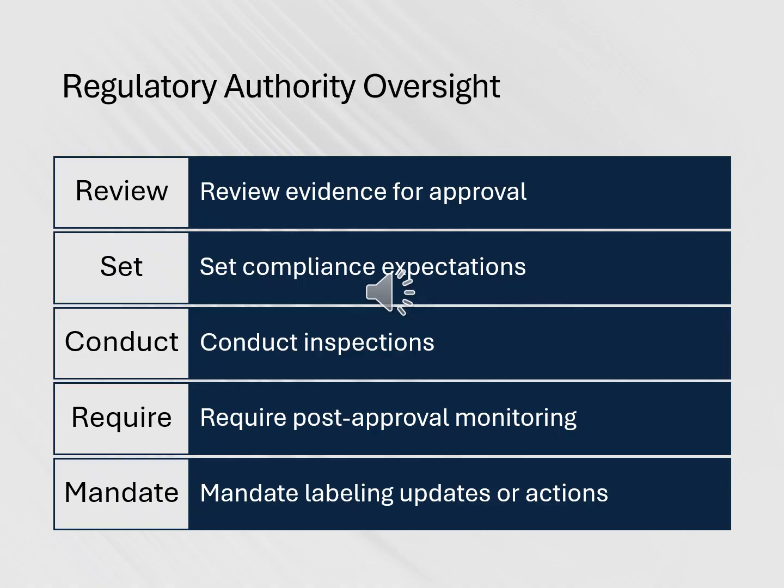After approval, regulatory authorities continue oversight through post-approval safety monitoring expectations. If new safety concerns emerge, they can require labeling changes, additional post-approval studies, safety communication, or other regulatory actions. A key concept is that approval does not mean the oversight ends. In many cases, oversight becomes even more important after approval because the product is used in larger and more diverse populations and over a longer extended time.